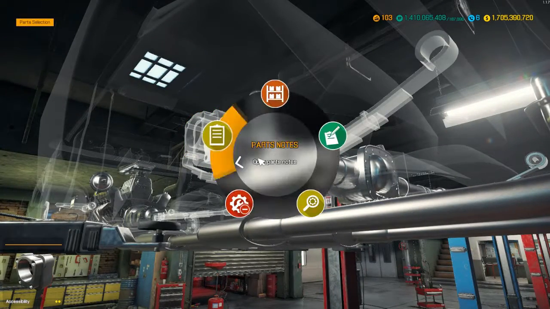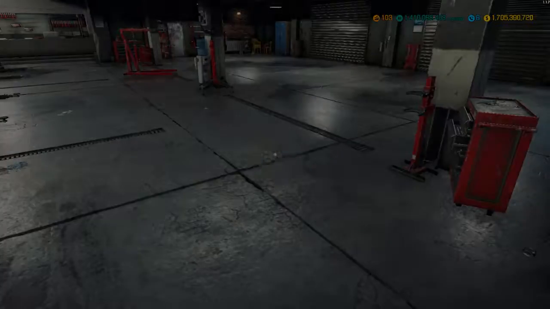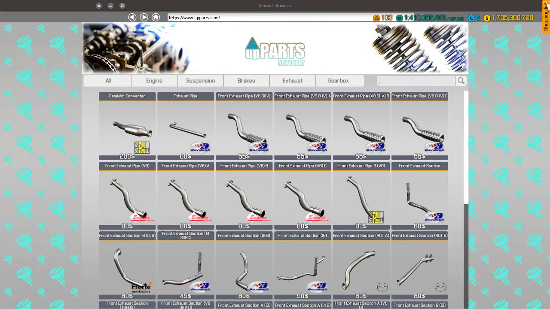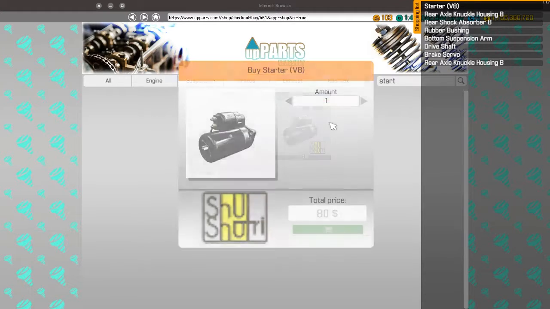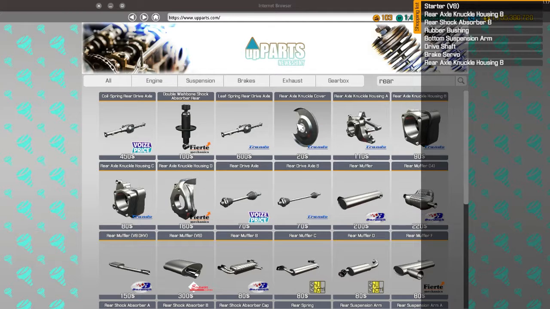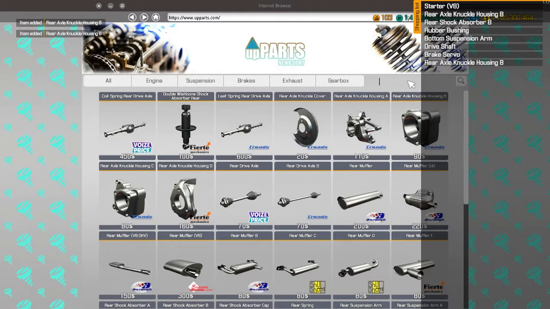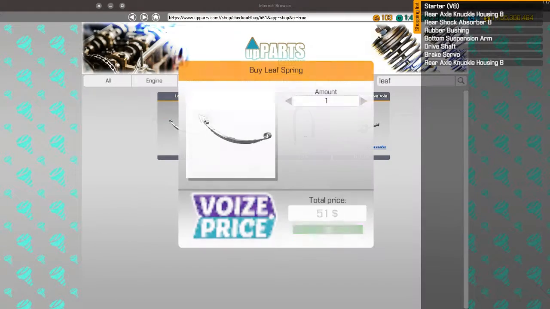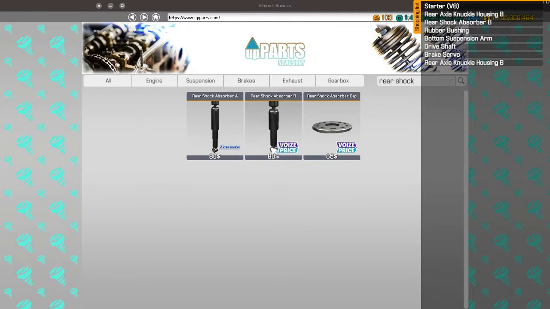Okay, so rear knuckle housing B. I know I already added that, but I just wanted to make sure. Alright, where do we start? We'll go with the starter V8. Okay, we need the rear axle knuckle housing B. We need two of those. I need another leaf spring. Rear shock absorber B. Two of those.